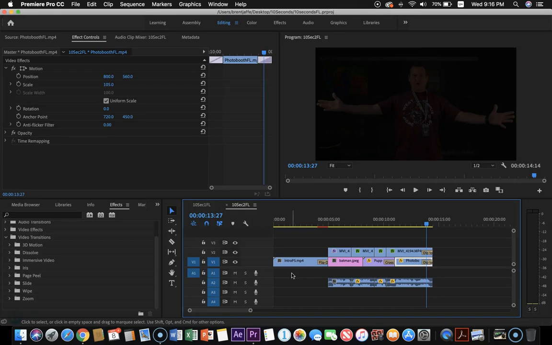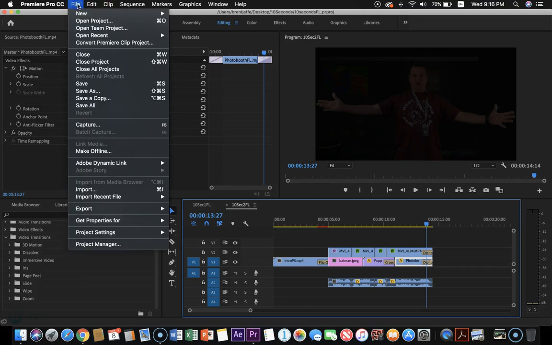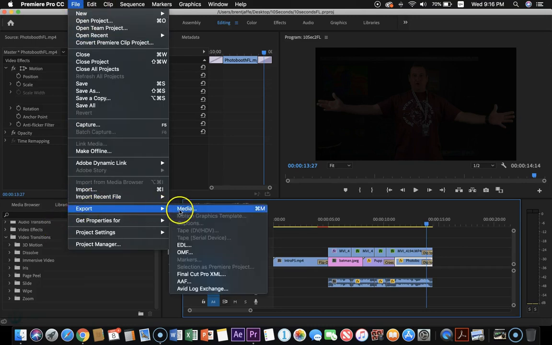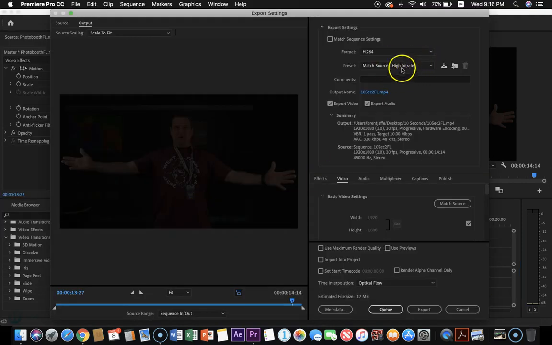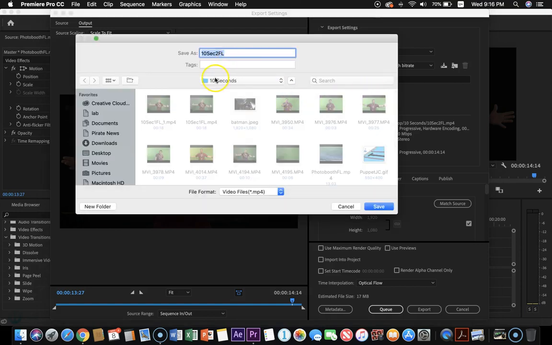And let's do the export. Just to remind you, we're going to go File, Export, Media. We're going to make sure we're H.264. We're going to click right on this output name and make sure we're in our 10 seconds folder, and that we call this 10Sec2FL.